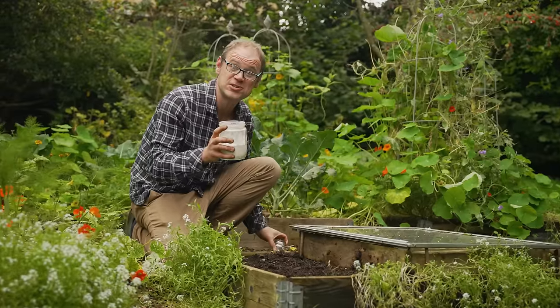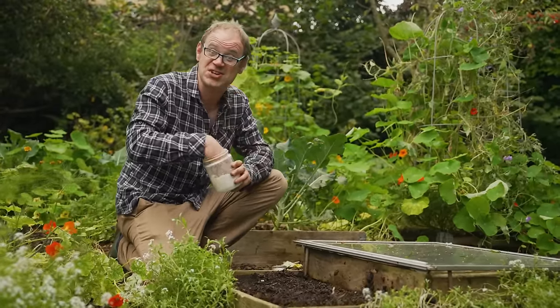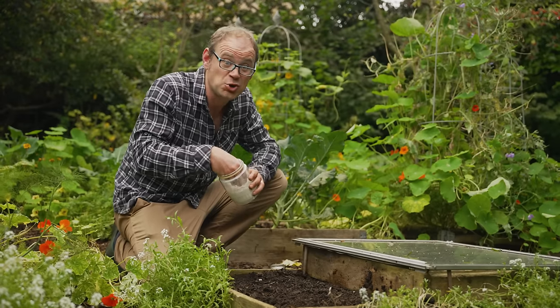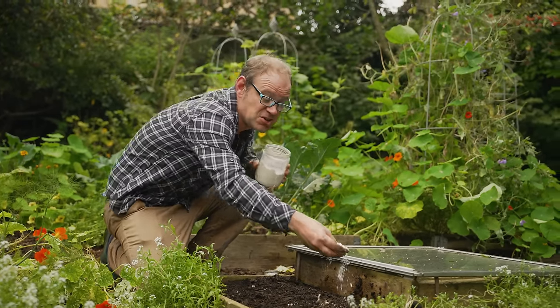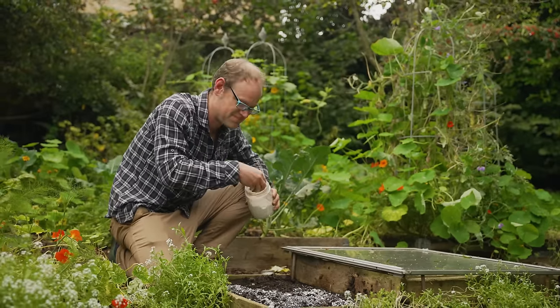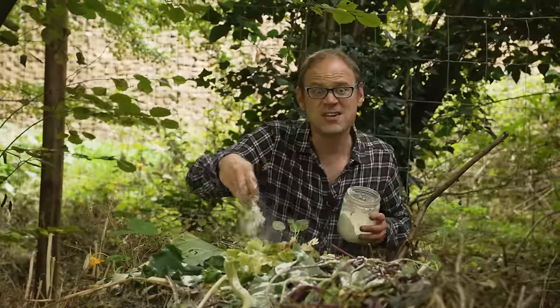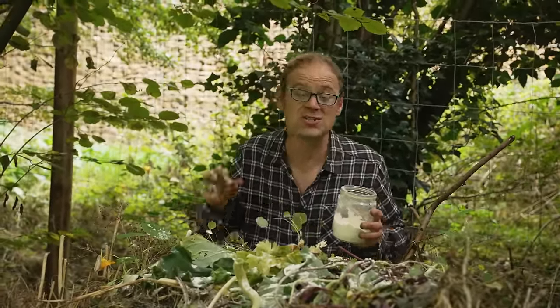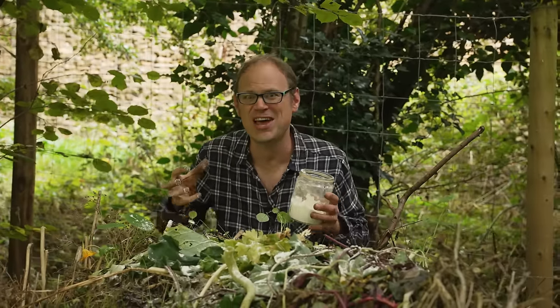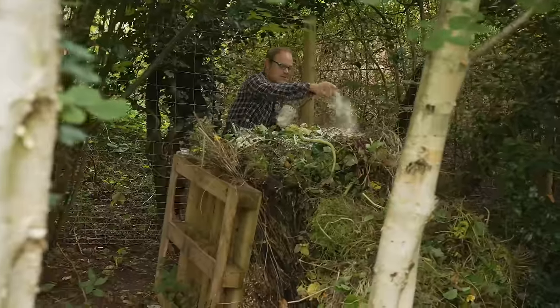Flour is actually a good source of nitrogen, as well as lots of other micronutrients such as calcium, making it a great choice for leafy crops. Now, you can just spread this over the soil surface a couple of weeks before planting. Or just add your flour in thin layers to the compost heap. Now, don't forget that any uncooked plant-based kitchen scraps can of course be composted, and they all contain lots of nutrients. So don't waste them, recycle them back onto your garden.